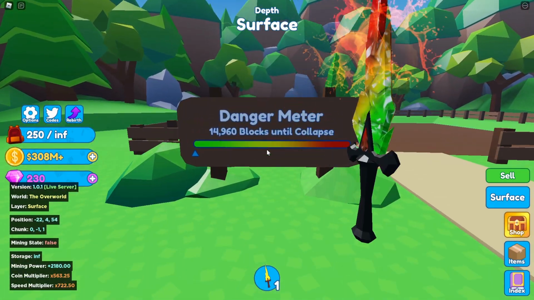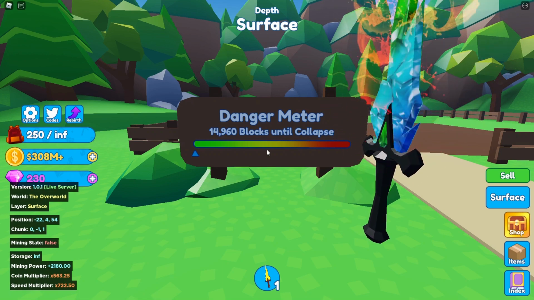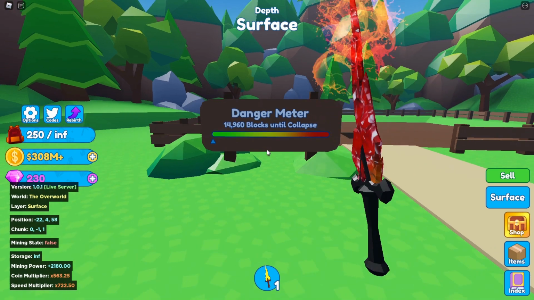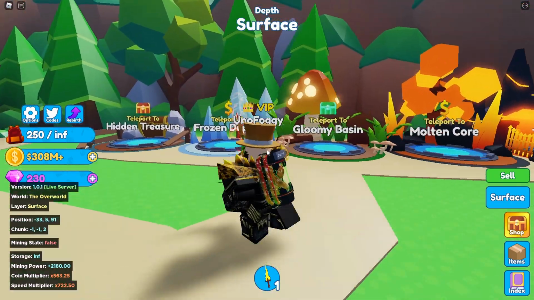And as you can see as well, we do have the danger meter. This was a game pass beforehand, however, it is now just a part of the game, which is pretty good. And for every 15,000 blocks that do get mined, the mine does reset, which is pretty cool.